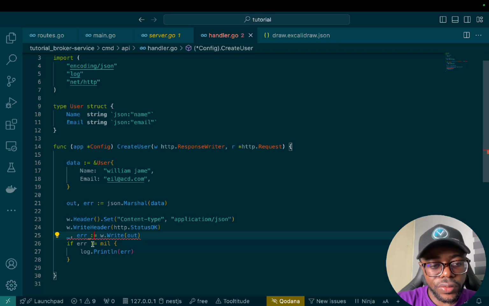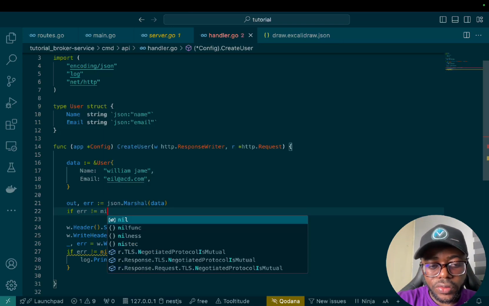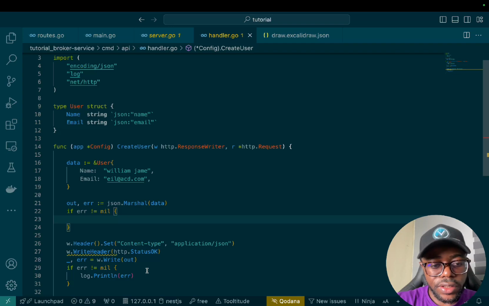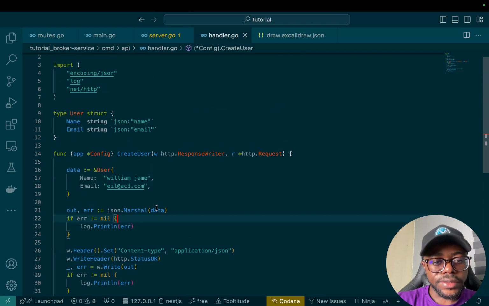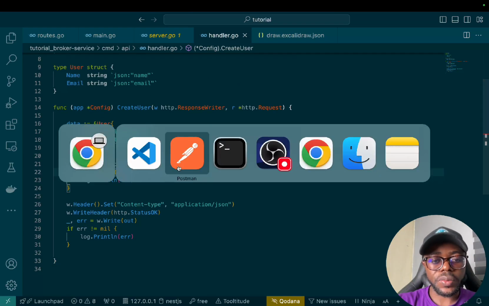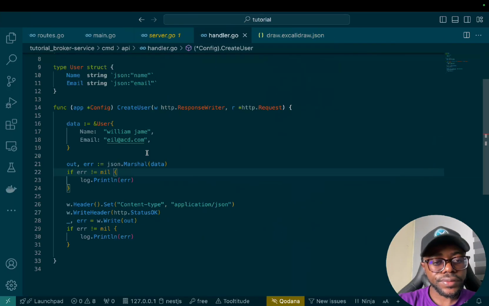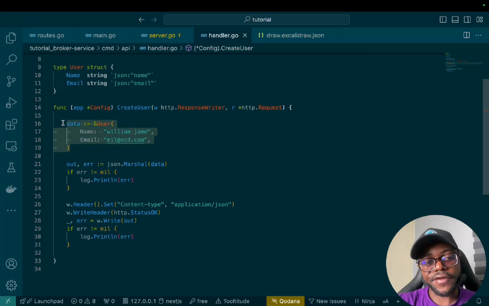So this should no longer have this, right? And then if we have error here, not equal to nil, let's just log the error just like the way we are logging here. Okay, right? So now when we make a call from our Postman to our backend, it will return this particular information.